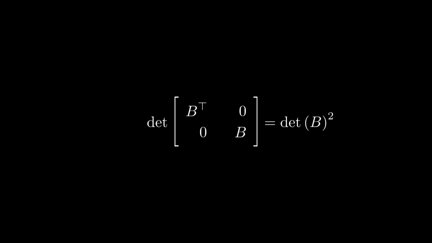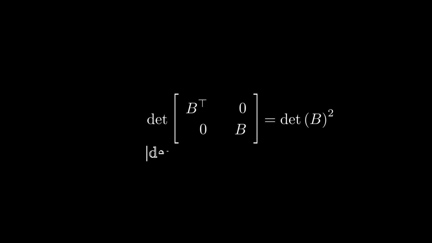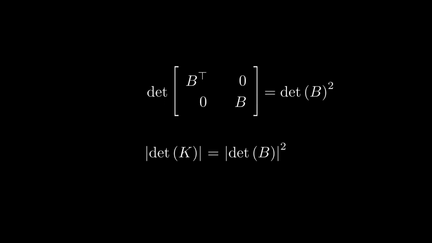Let's actually look at the normal adjacency matrix K, which, if we were to first enumerate the black and then the white vertices, just has the following block matrix form, where B is our original weighted adjacency matrix from before. Now, since swapping rows only changes the sign of the determinant, we can bring this into the following shape, where B transpose and B are on the diagonals. And the determinant of this is obviously the determinant of B squared. So all in all, we get that the value of K's determinant is the one of B squared.